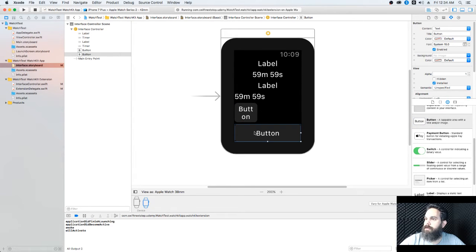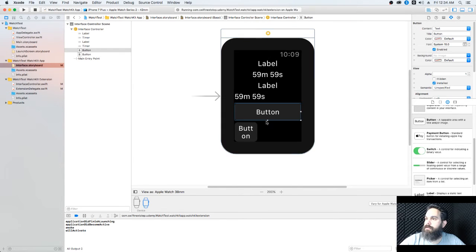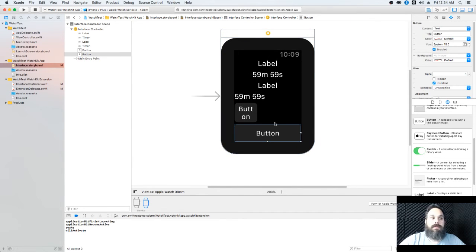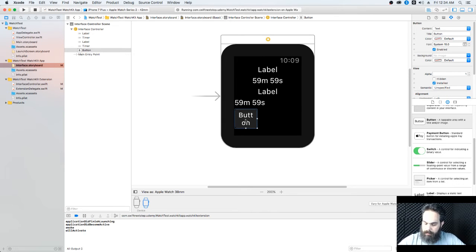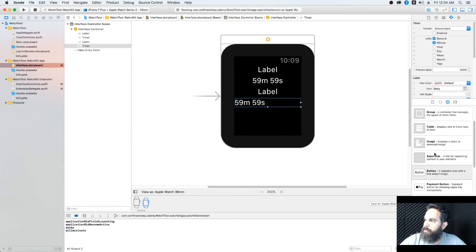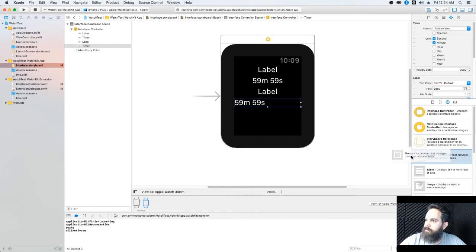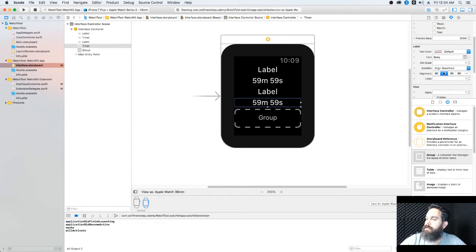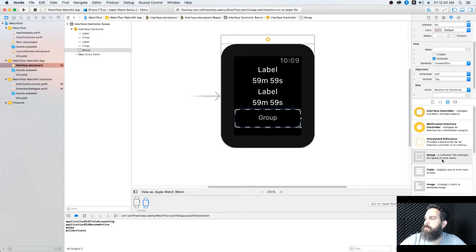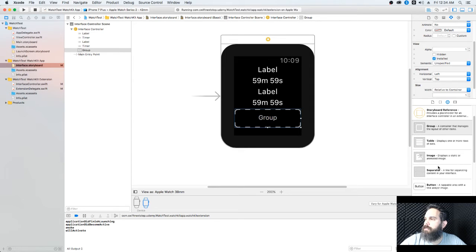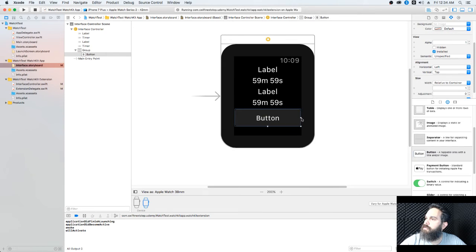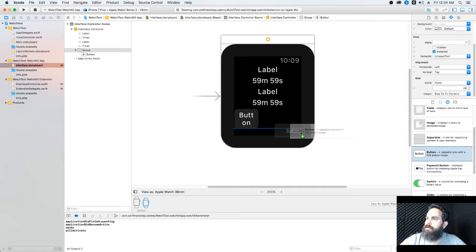Oh, okay. Right. So let's try to use the group. And I forgot to center this. Now on the group, oh, there you go.